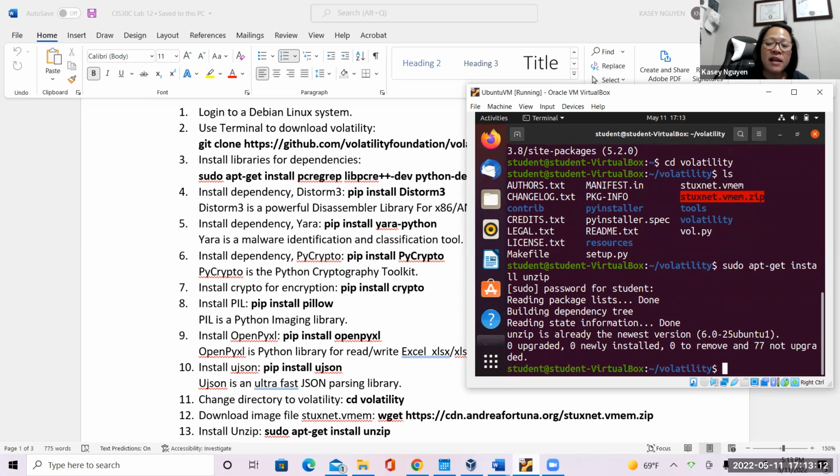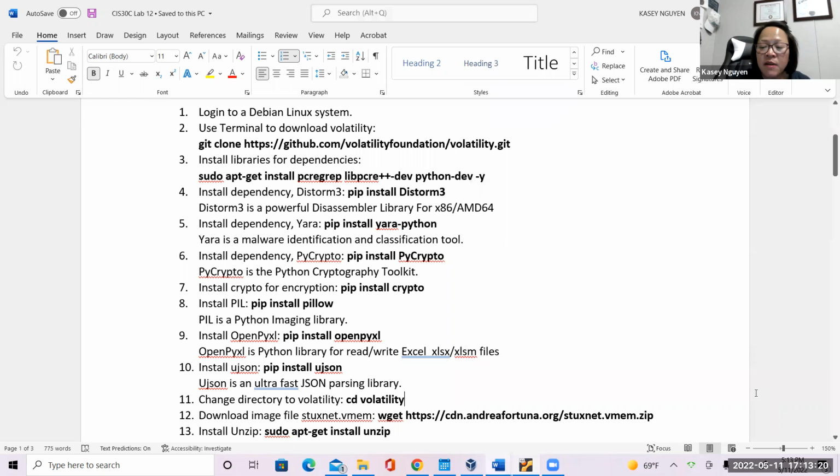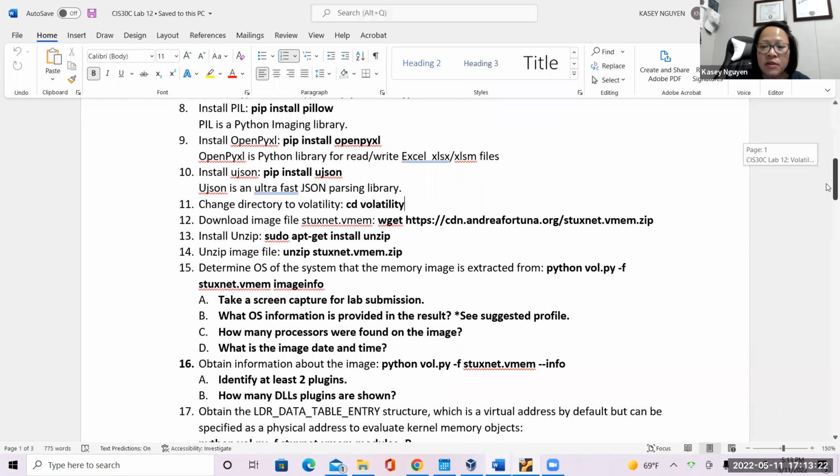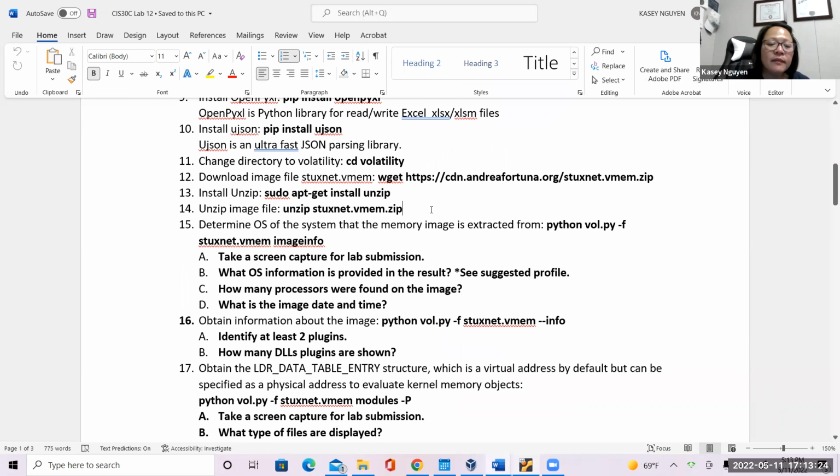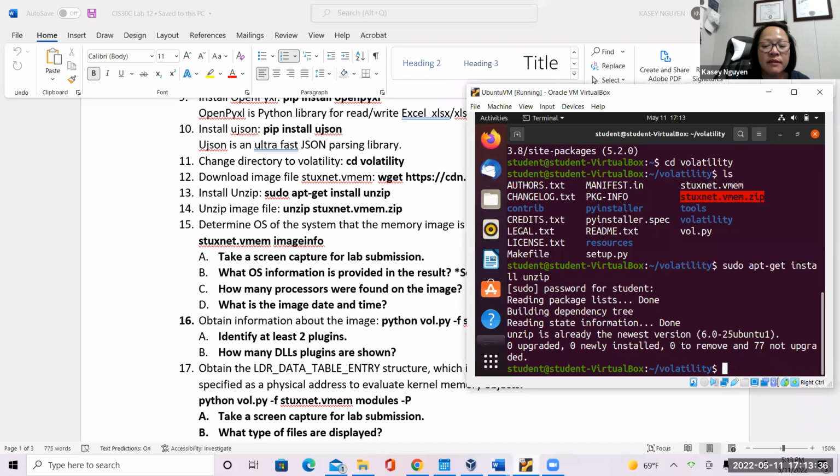Okay, so I already have the latest version there. So this tool is going to be used to unzip the vmem image. And so once you have the image, then you just scan against the image, and you should be able to use volatility to check out the image. Okay, any questions?